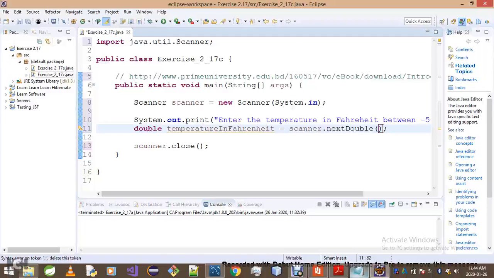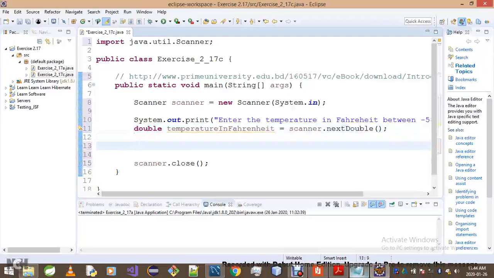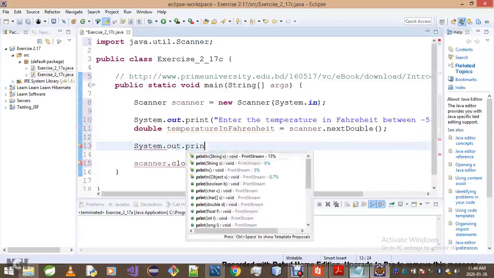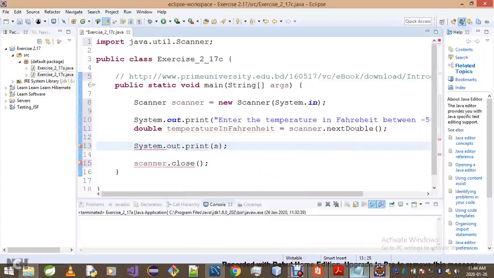And then secondly, you try to read wind speed. Okay, enter the wind speed, and it has got to be some number greater than 2.